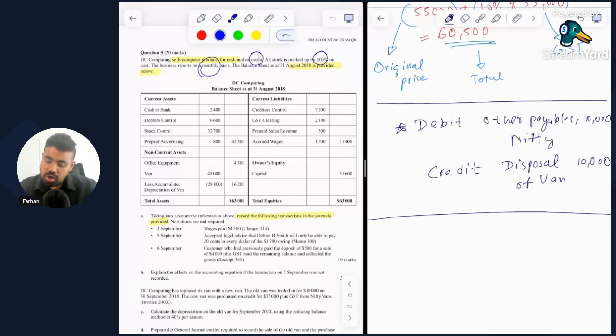Okay. So on an alternative scenario, let's just say you got $10,000 in cash. So instead of recording other payables here, you would record bank, because your assets would go up by $10,000. So that's the difference that you would expect to see if you get a different question with a different scenario. Okay. All right. So that's all for this question today.